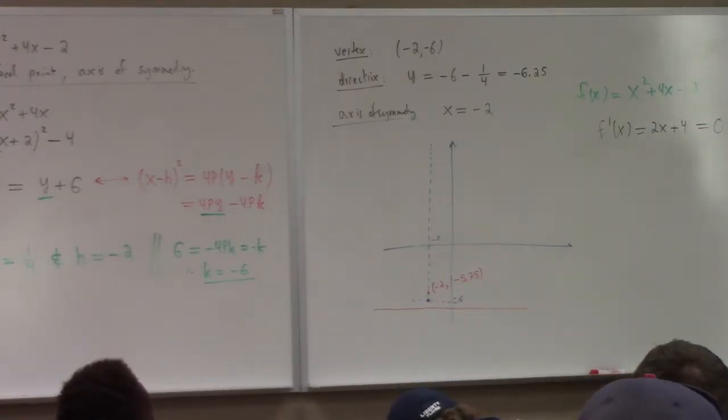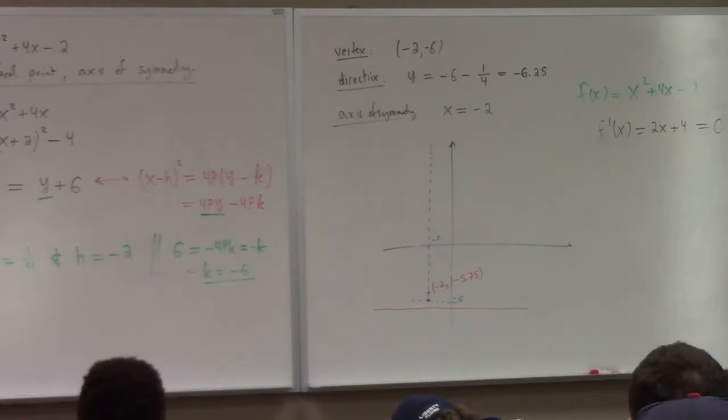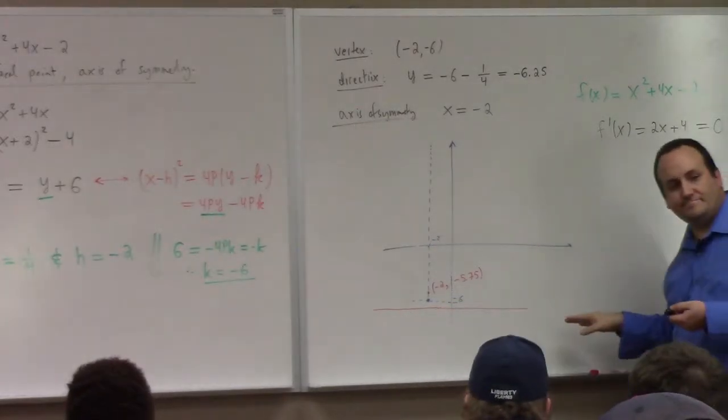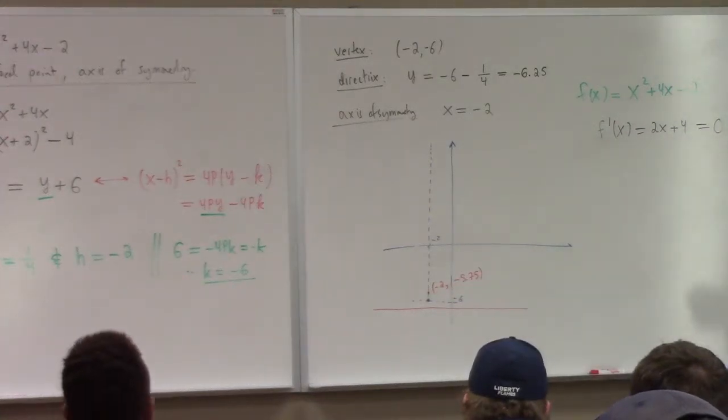This is a far better way of thinking about this function. I understand why the book is doing what it's doing, but to me it feels wrong to divorce ourselves from all the things we know in Calculus 1. So, I mean, it's a great theorem. It gives you precise answers, but calculus won't discover where the directrix is. It won't discover where the focal point is, but it will give you a good picture of what the graph looks like with a lot less effort.